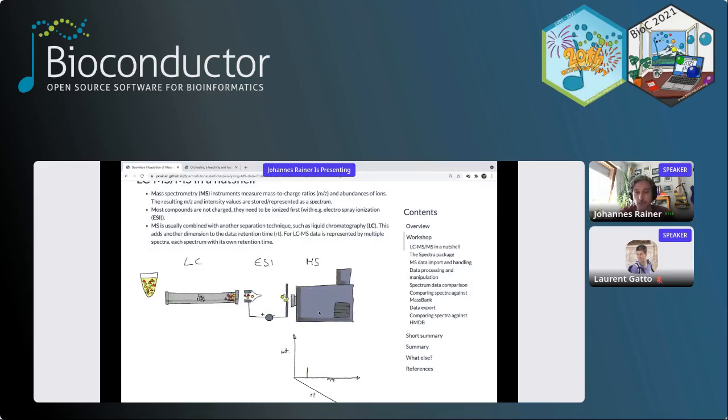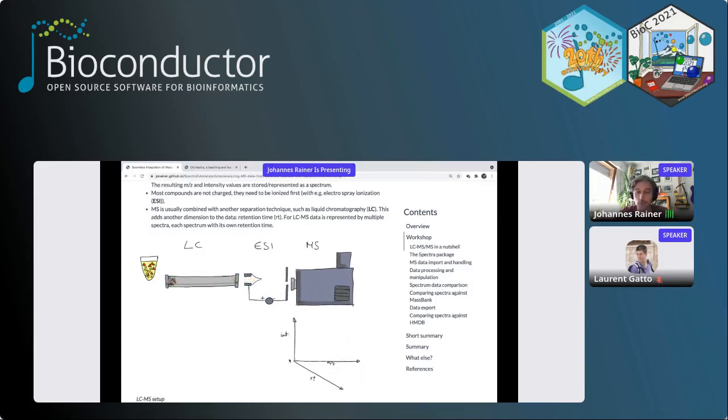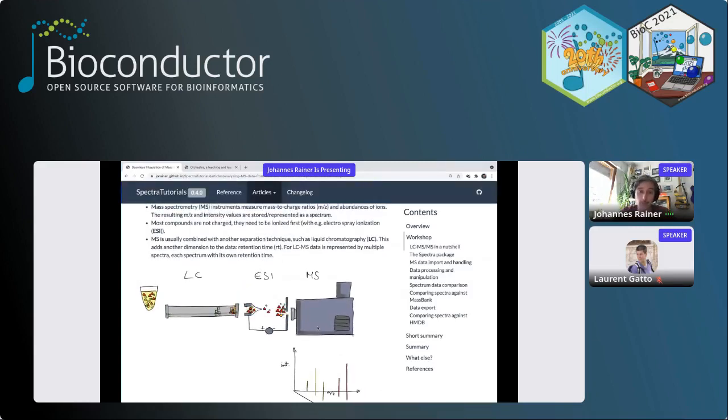It's also called a spectrum, where we have these 2 dimensions here, so mass-to-charge ratio on one axis and the intensity on the other axis. Now, for small molecule mass spectrometry or metabolomics, we usually don't have charged molecules. We have to generate ions first. This can be done, like shown here, by electrospray ionization.